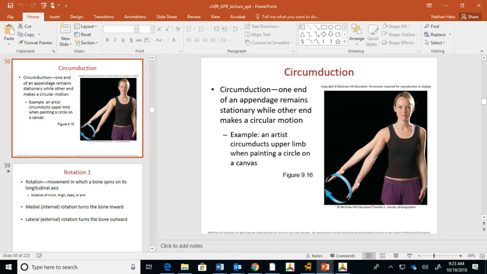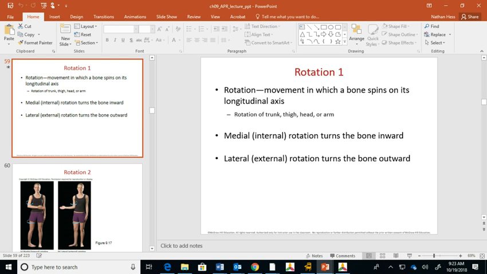Why did we do that in E-class? Well, you're getting your shoulders warmed up, that's all. You're working abduction. Does it matter which way it rotates? No. But like I said, for the most part, this is not a motion we use a ton. Okay? This one is one we do use a lot.